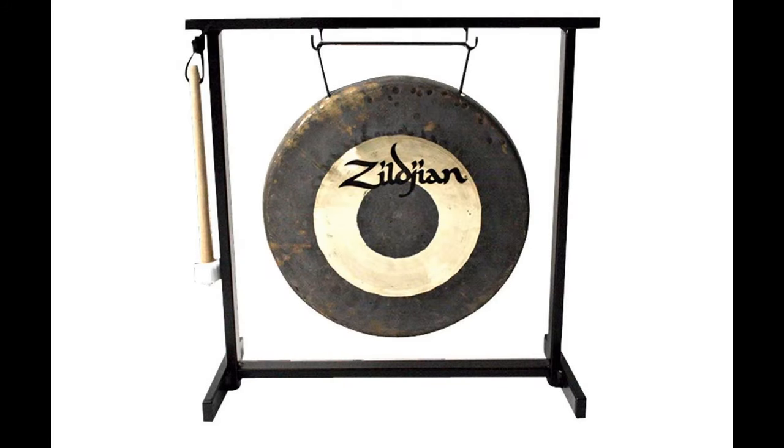While described as a 12-inch gong, it should be noted that the included stand makes it 16 inches square. It's the perfect size for a desk or table, lightweight at just under 6 pounds, and is fairly inexpensive and well-priced for the quality. The complete package includes a stand and mallet, which attaches to the frame. While it's not the traditional deep gong sound you might be looking for, it does have a pleasing tone.